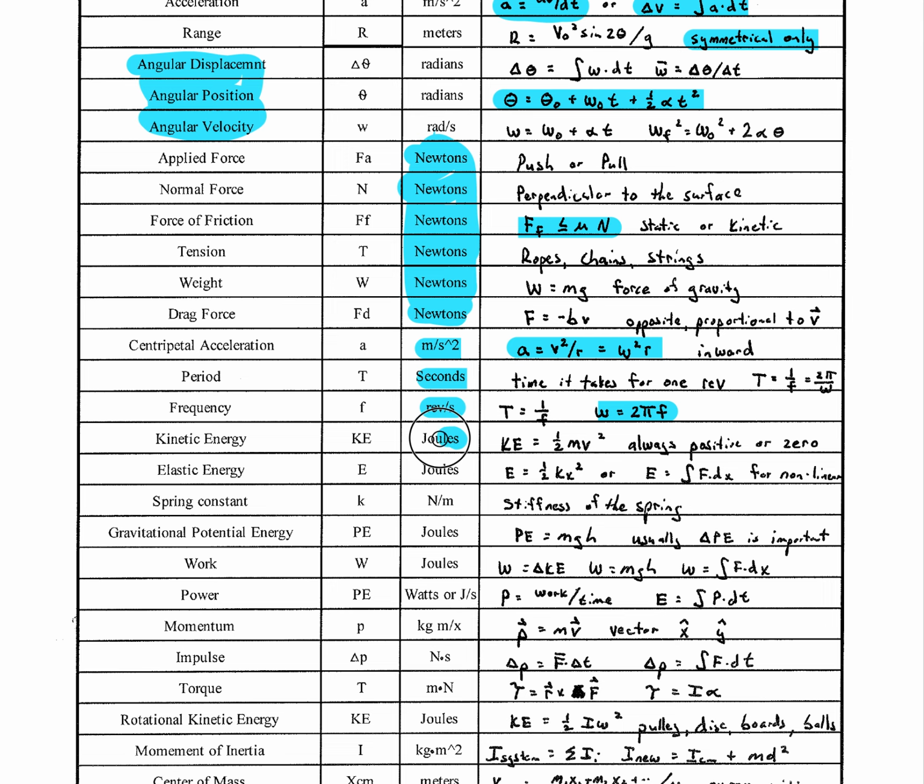The next thing I'll point out is joules. Well, yeah, all those things are just energy or work. It doesn't matter what type of energy you have, it's in joules. So kinetic energy, elastic energy, gravitational potential energy, the work done. Remember, the work done is you doing work on something to give it energy. But again, the work you do is still in joules. You can do work by changing something's kinetic energy, lifting something, stretching a spring, or working against a force. It doesn't matter. There's all different types of work.